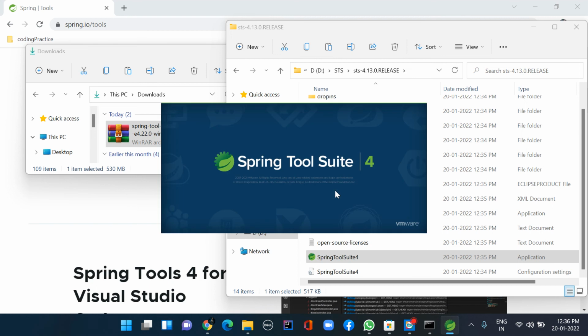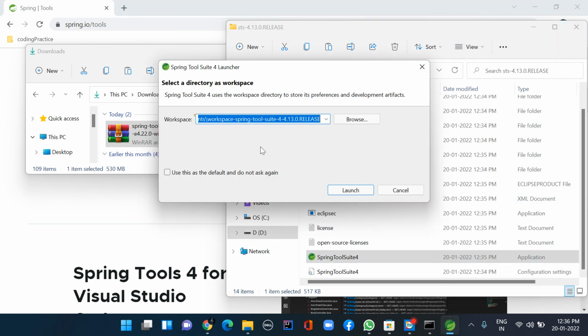Okay, just wait a few more minutes and let's load that. Okay, it's launched. So we can choose a workspace wherever we need.